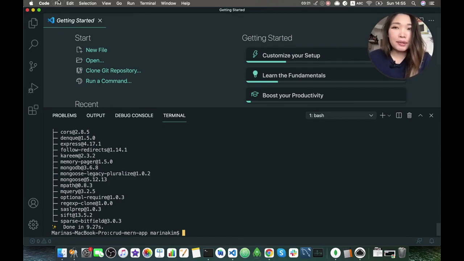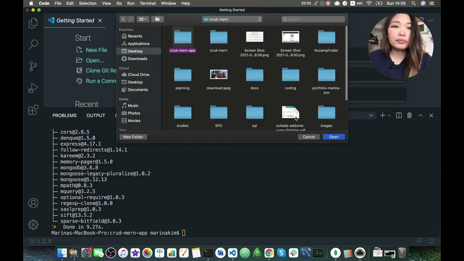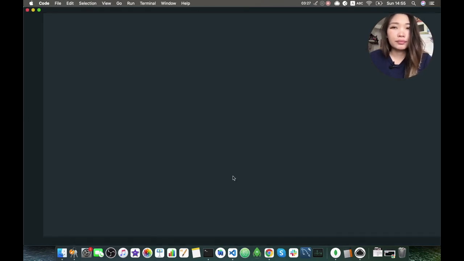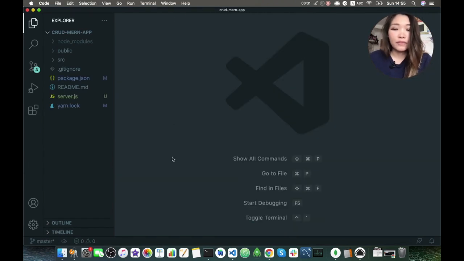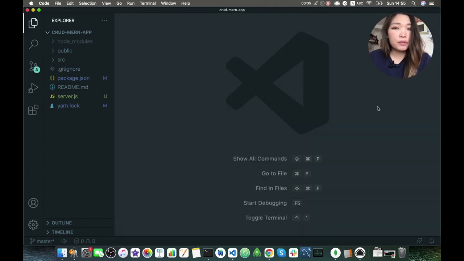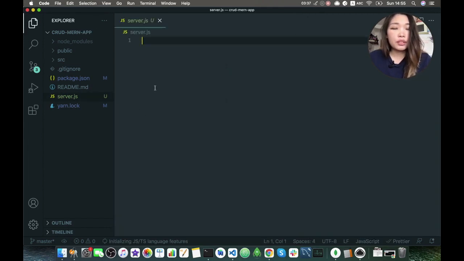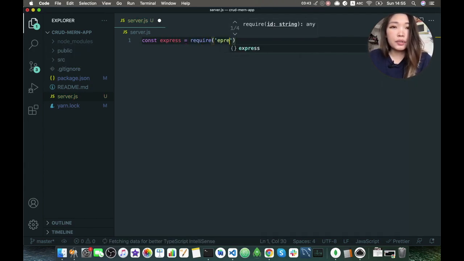Now let's open up our folder in VS Code. Cool. Okay, so first of all, I would like to configure the server. As usual, express equals require express.